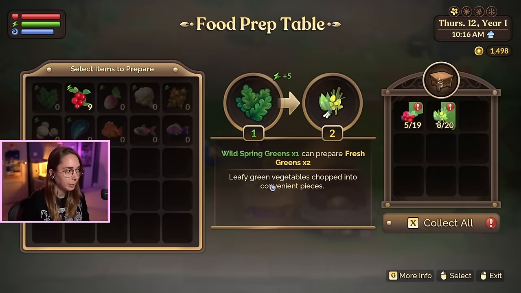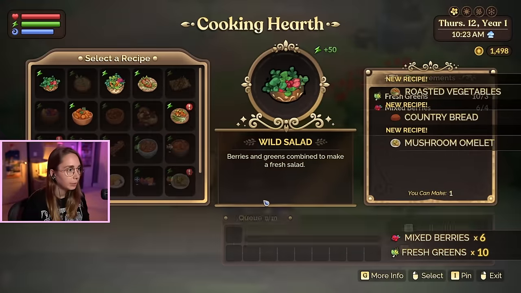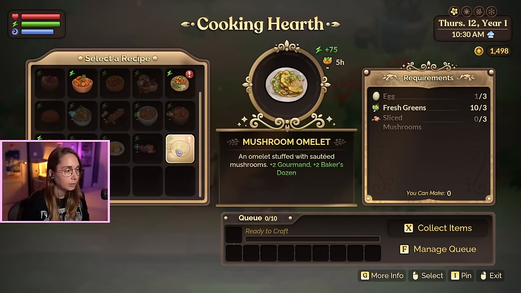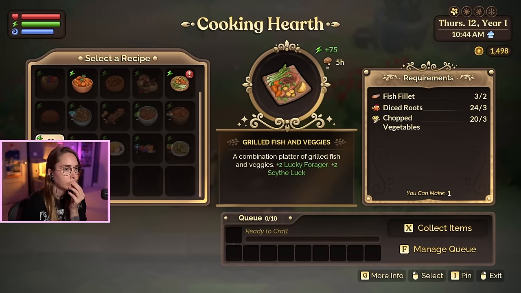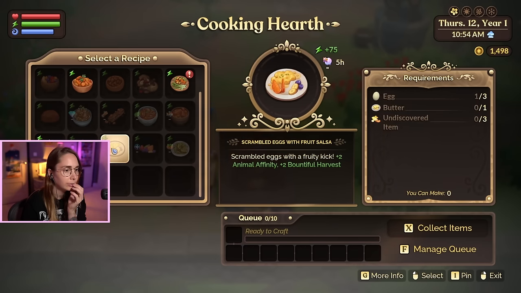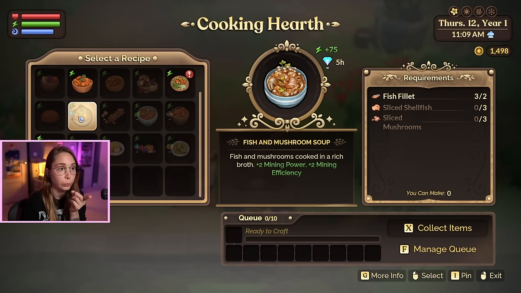It's so cute. Nice little animation. Cooking level 5! Okay, let's see what we can make. Oh, more things! Mushroom omelette. I do have eggs. I don't know where I get mushrooms though. Oh, there's a little 5-hour icon up there. Butterfly. Mushroom, 5 hours. Oh, +2 lucky forager, +2 scythe luck. +2 catching efficiency, lucky catch, bountiful harvest, animal efficiency, affinity. Oh. Mining efficiency. Ooh. Sliced shellfish and sliced mushrooms.